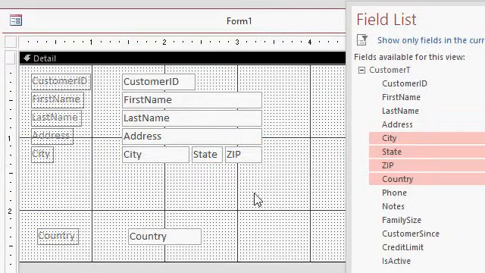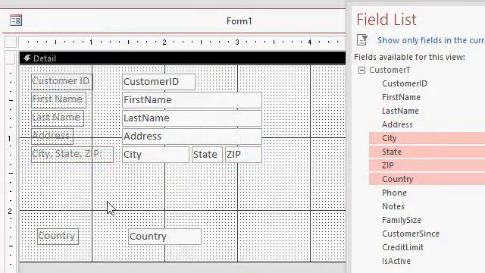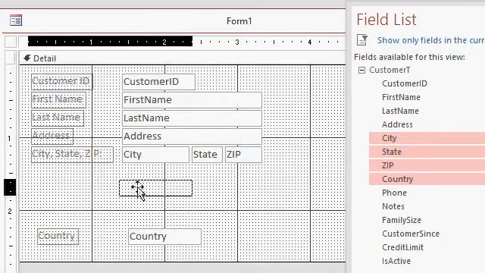Okay, just like that. Now to tell the user what's going on, I'm just going to modify this label. Right? Open the label up, click in here, and go city, state, zip. Just like that. And you can adjust these labels so they look a little more friendly, right? First space name, last space name, and so on. All right, country, slide it right there.